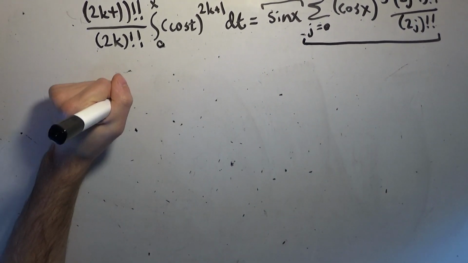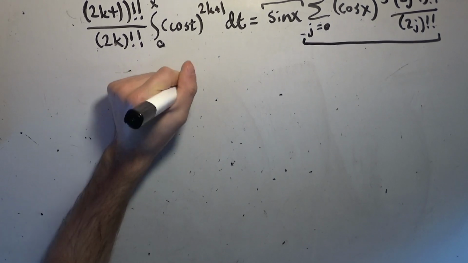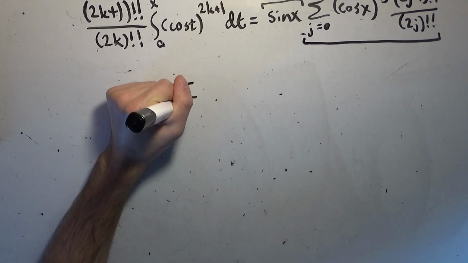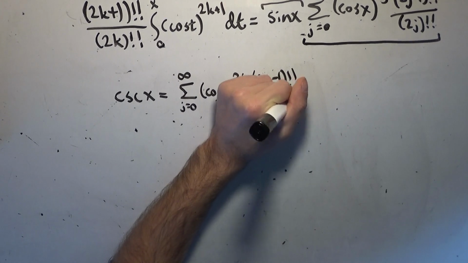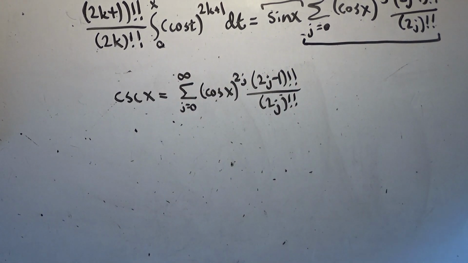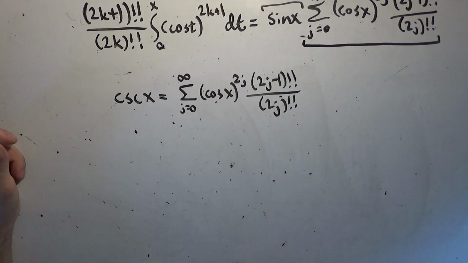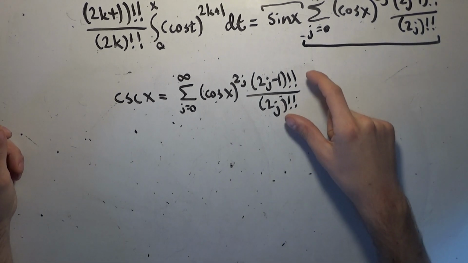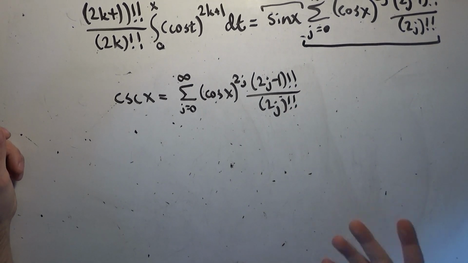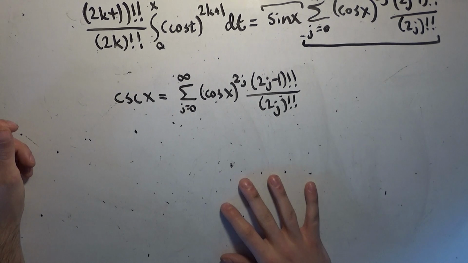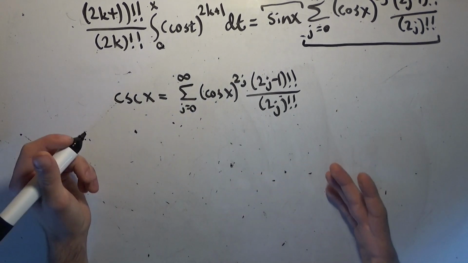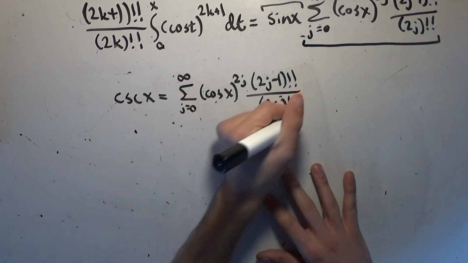What I'm saying is that the cosecant of x is in fact equal to this funky sum, this infinite sum, that you can plug into Desmos and see that it actually works. It's very, very strange looking. In fact, we can make it look a little less weird by simply replacing these double factorials with what we know them to be equal to for single factorials. We just derived those results from before.